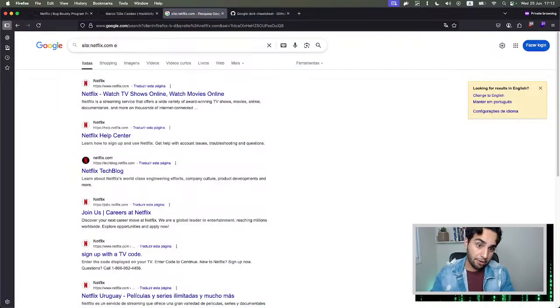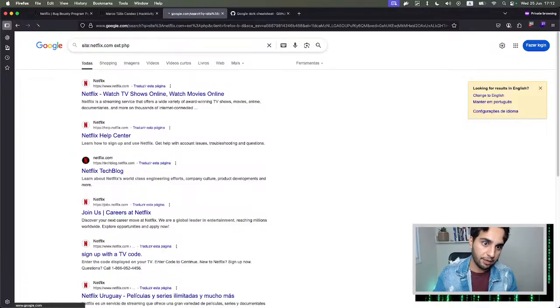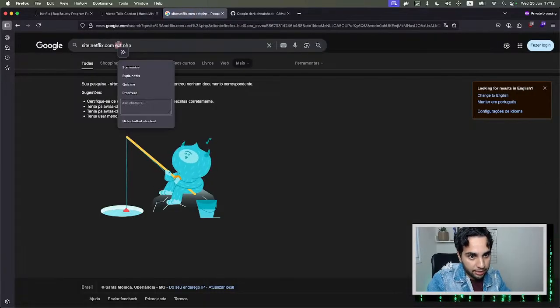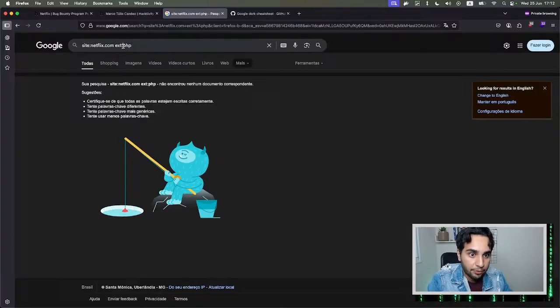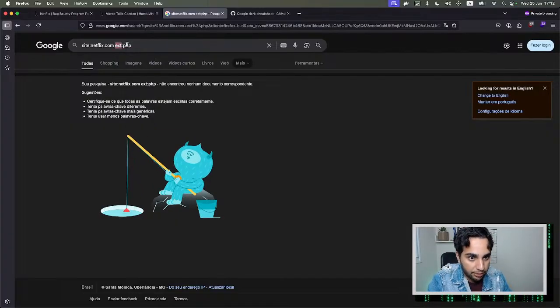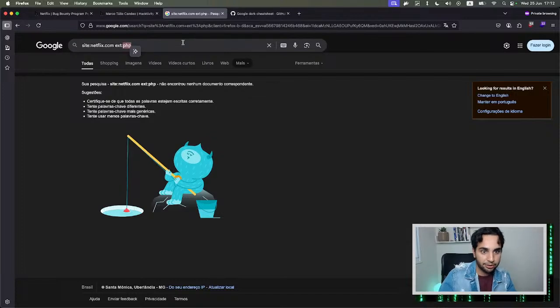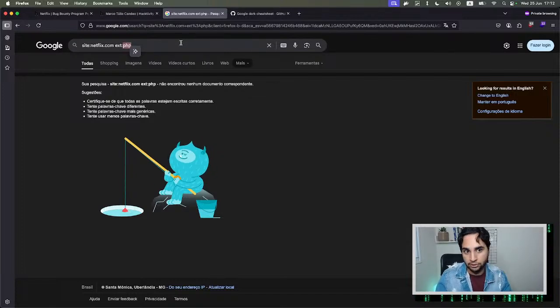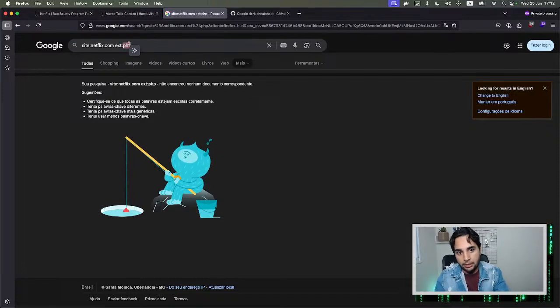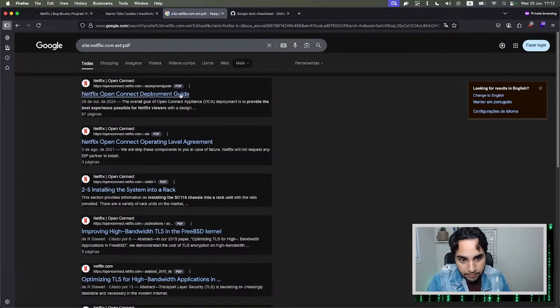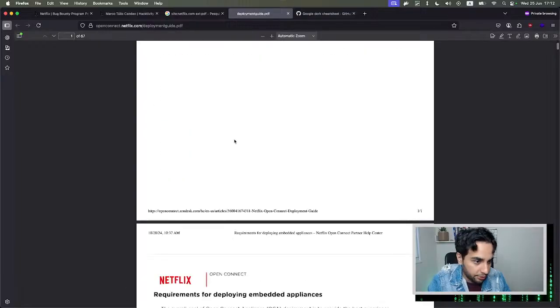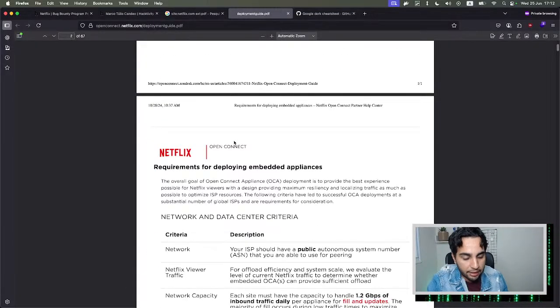For example, I know that it won't return anything for me, but I can search for file extensions. If I would like to find a PHP application, I can search for files that end with the extension PHP. Netflix doesn't use anything like that nowadays. PDFs, for example, will return only PDFs, and this can be really useful if you're trying to discover something like credentials or leaked secret documents.